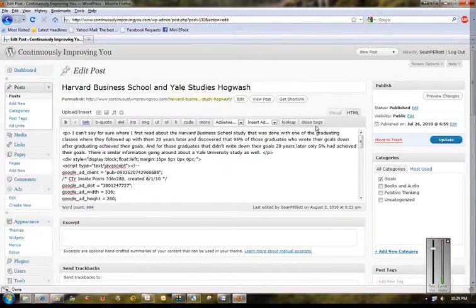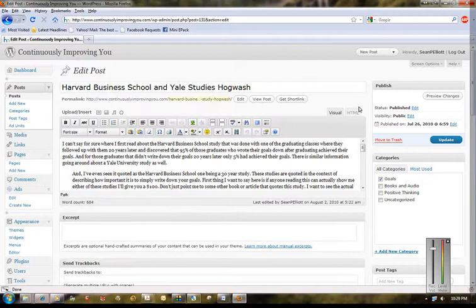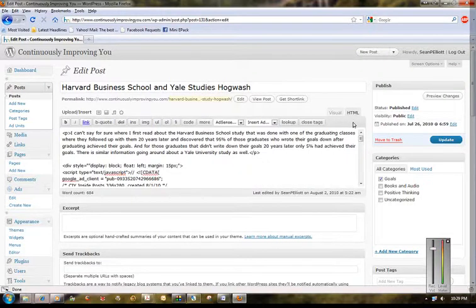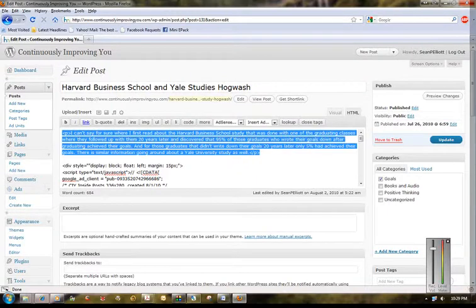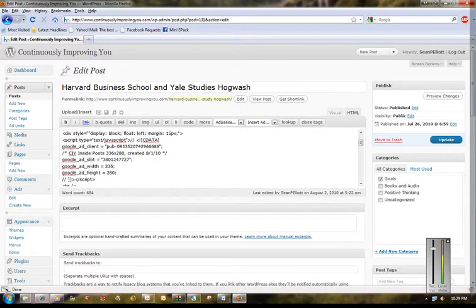So first of all, you want to make sure that you're on the HTML portion. If you're in the Visual tab here, it's not going to work. You're going to basically see all the gobbledygook that you're putting into the HTML, and it'll be in the visual part. So click on the HTML tab, and you'll see here this is my actual text for my post.